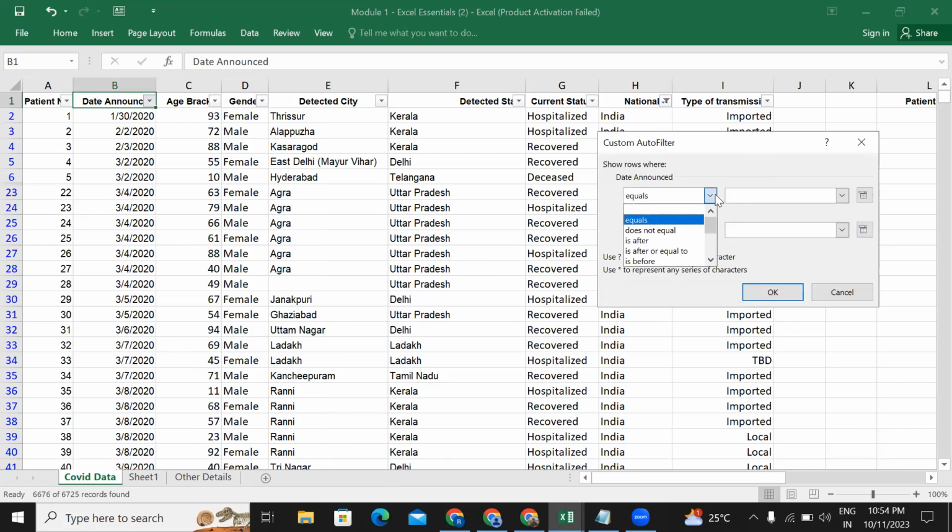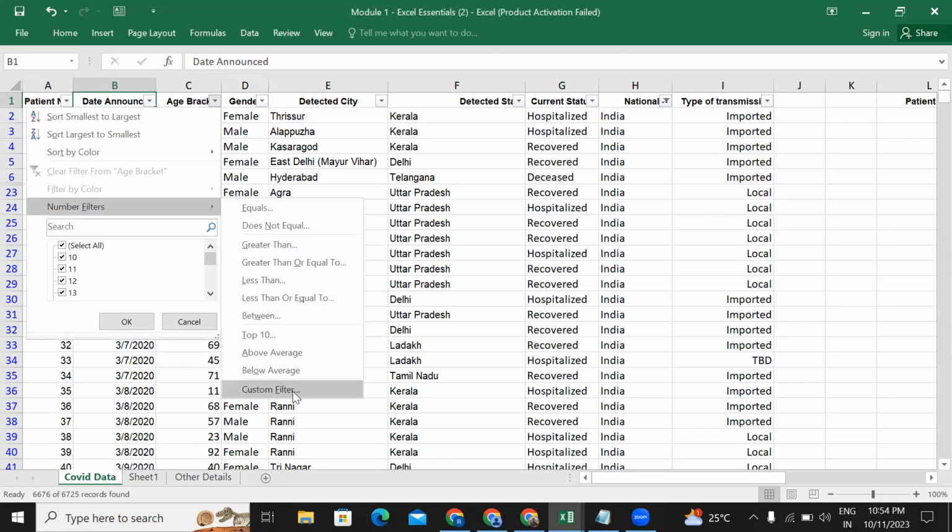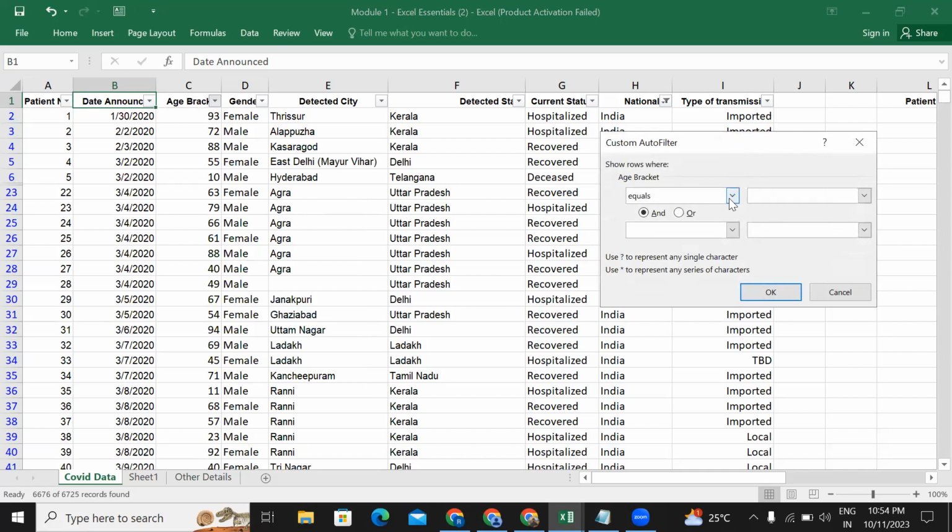So the first condition is greater than, in age bracket, not in the data column. Number filters, custom filter. First is greater than 70, so here we write 70.